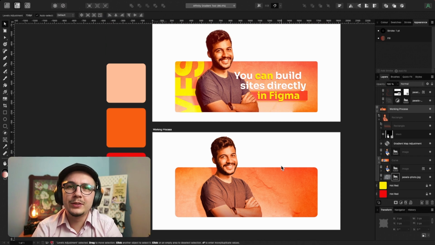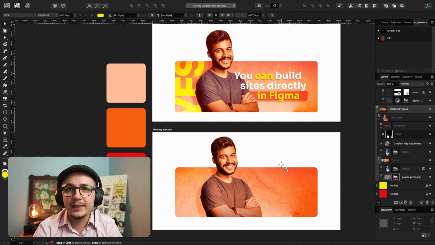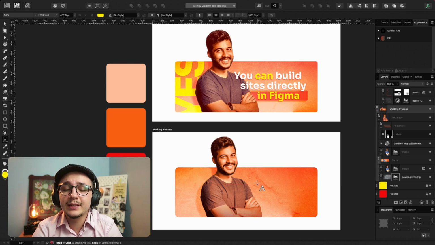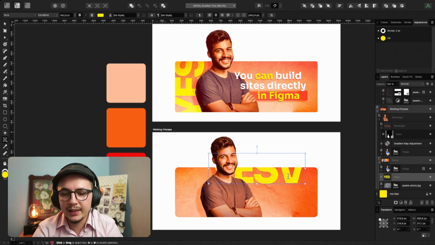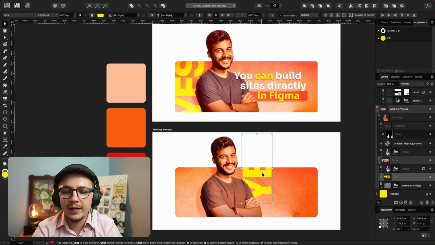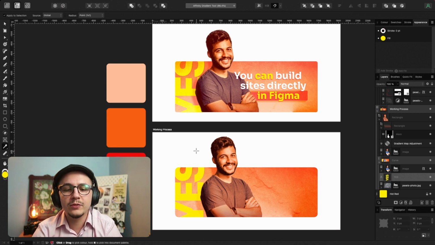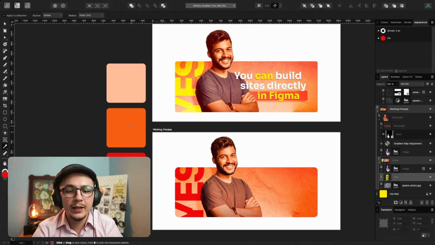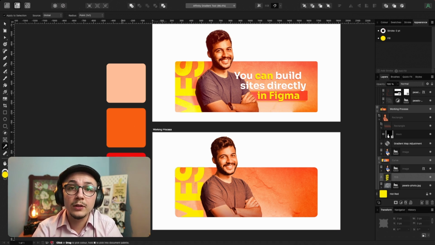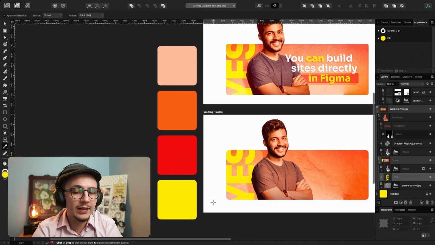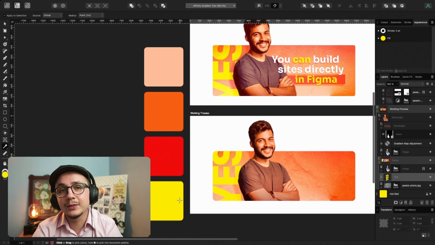Now, in order to start writing, we can press T on the keyboard for text in order to enable the artistic text tool. Type our text, in this case, yes. It already has the color because I had it selected, but you could just press I on the keyboard for your color picker tool and select whichever color you want. The yellow right behind me here works perfectly in this case, so I am going to stick to it.